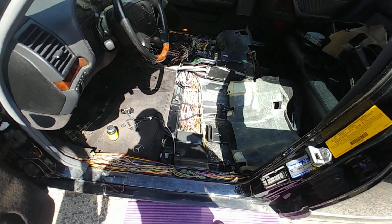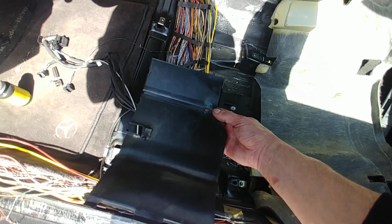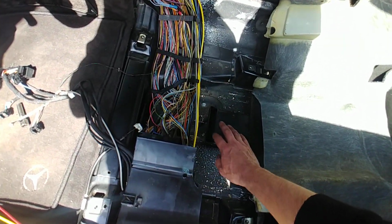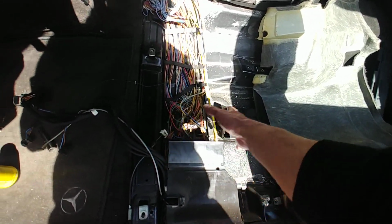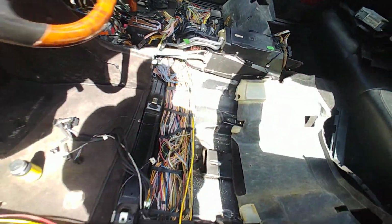Now I got this car here, and I'm gonna take care of it correctly, and now it's gonna be all good to go. Yeah, there's another big cover here, there's another cover there, and then this is the cover for the feet, the heater for the feet goes over. So, well, it is what it is. Over there you got some HVAC line. All right, so this is just the idea.